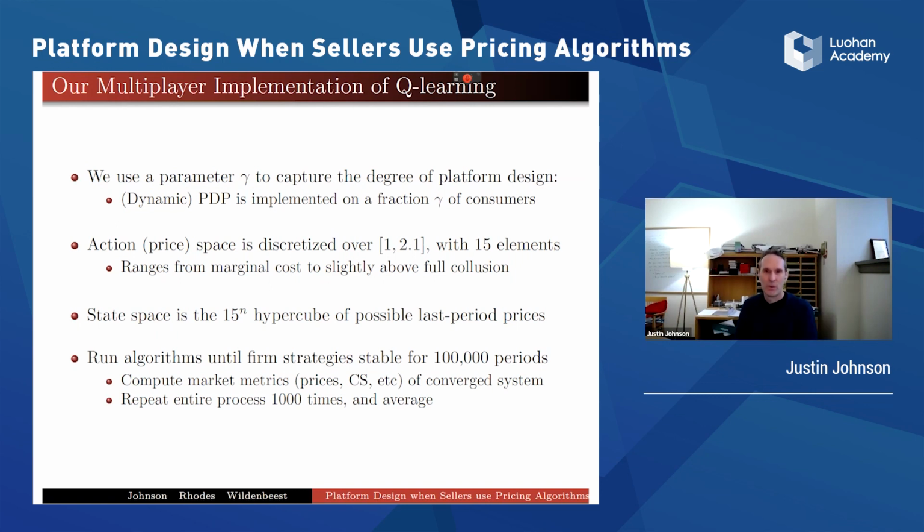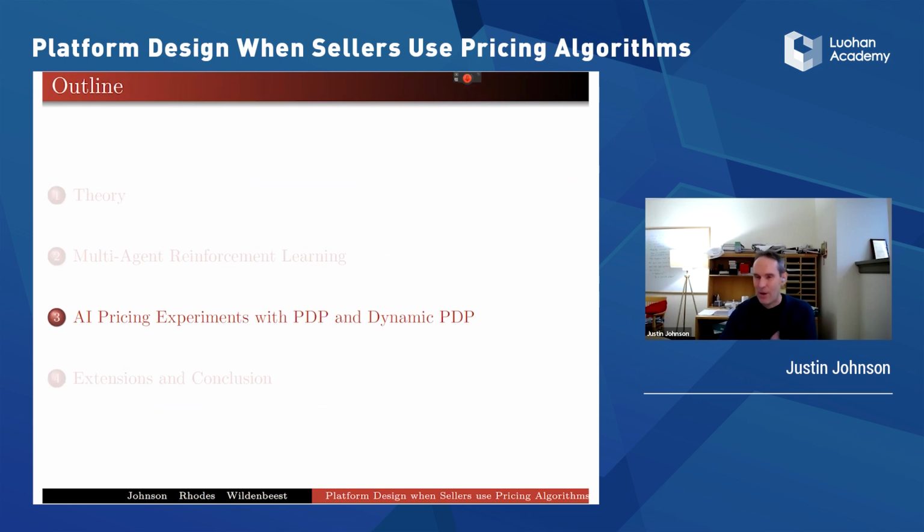We're just going to run these algorithms until the strategies converge. And then we're going to compute market prices, consumer surplus, stuff like that. And then we're going to reinitialize the algorithms and start the entire process over. And we're going to do that 1,000 times. Okay, each time resetting the algorithms and forcing them to learn and converge once more. And then we're going to ultimately average over all of this. Okay, and those are going to be what we'll call our experimental outcomes. All right, and we're interested again in seeing how our two demand steering policies actually affect the market. Okay, so let's just jump right in.